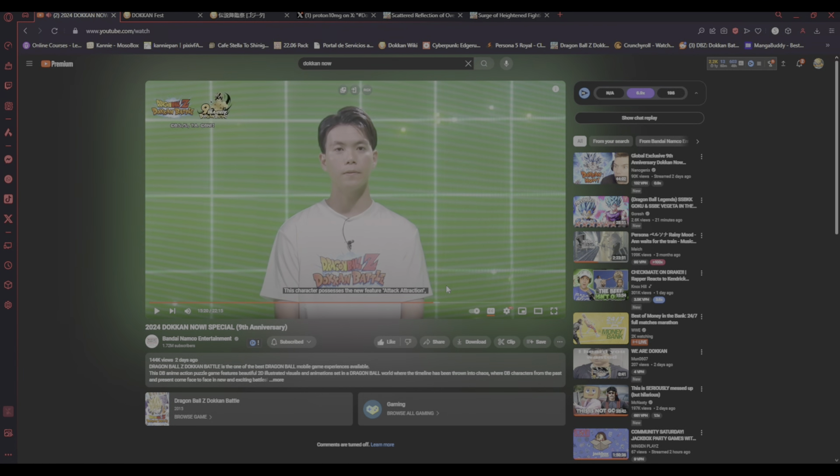This character possesses the new feature Attack Attraction. Attack attraction. Just give me target skill mechanic, and I'll take that any day. Not attack attraction.